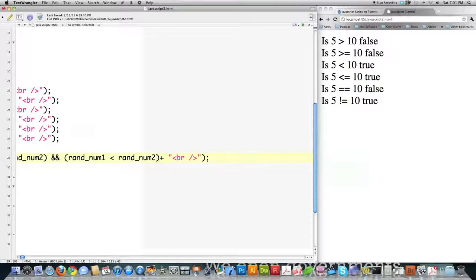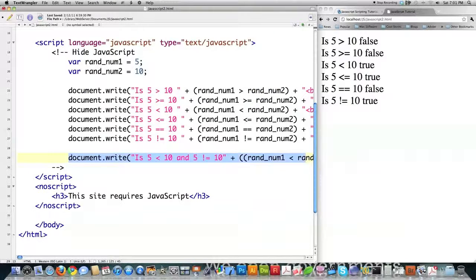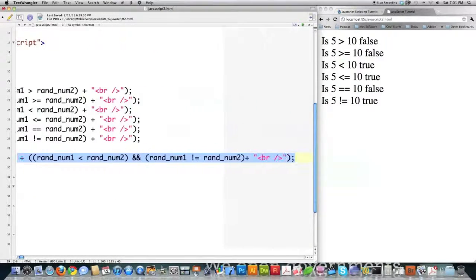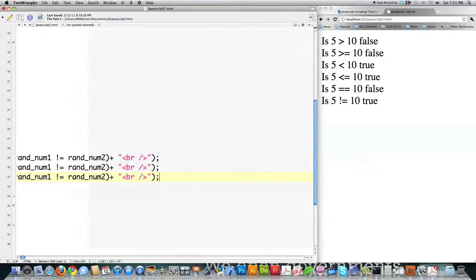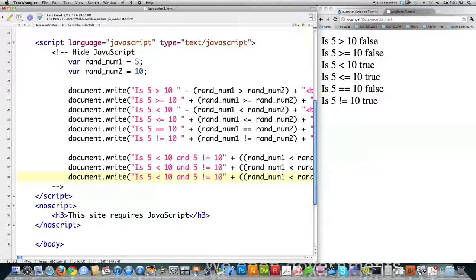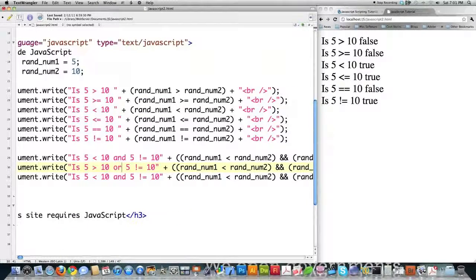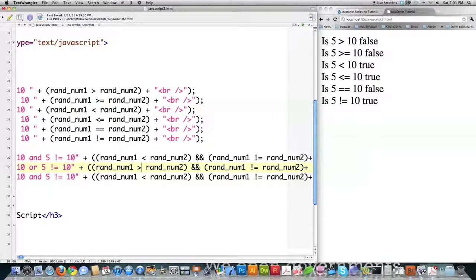I'm going to say, is random number 1 not equal to the value that's stored in random number 2? And then to demonstrate all the other logical operators that are available, of which there are only 3 altogether, I'll print this out a couple different times. And in the second check, I'm going to say, is 5 greater than 10? Or is 5 not equal to 10? And then I just have to come over here, type in that, and then put the OR symbol.